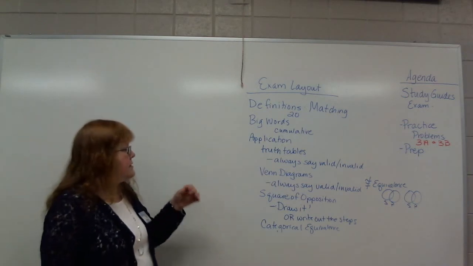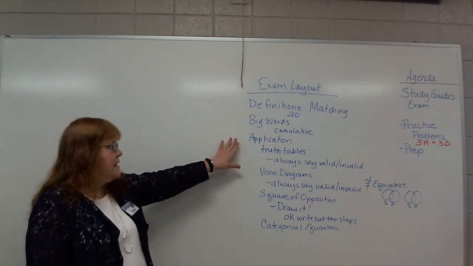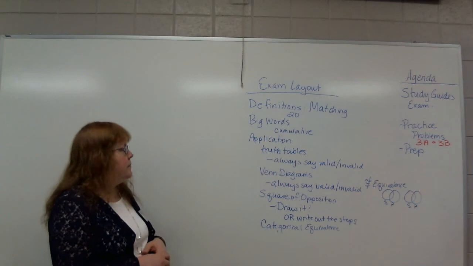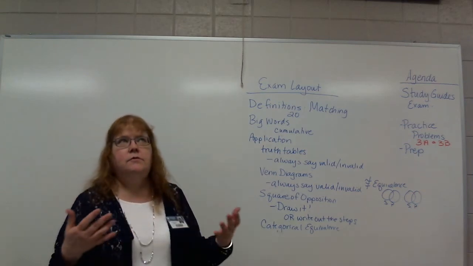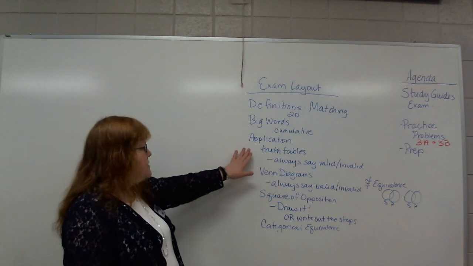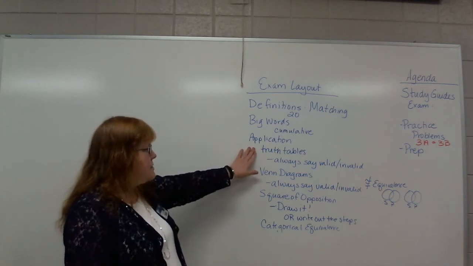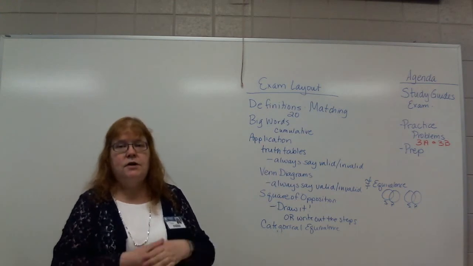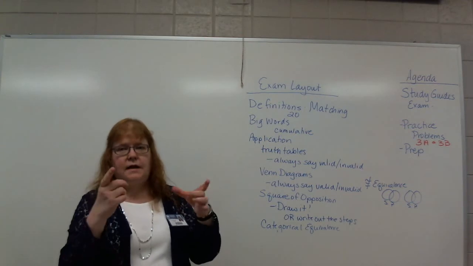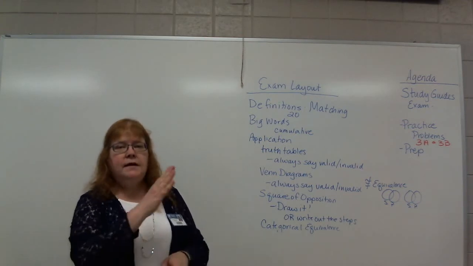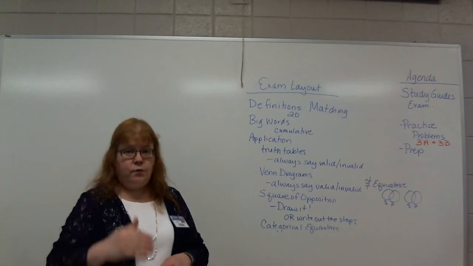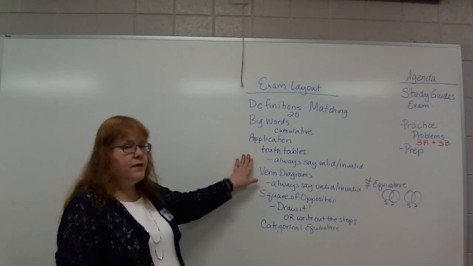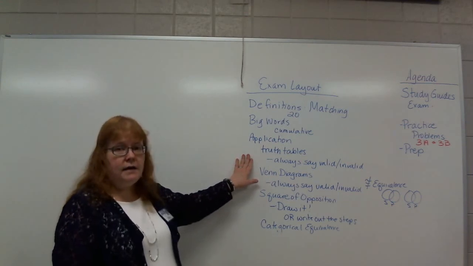I want to walk through a couple of things. The application part on this test is a little more technical because these chapters are a little more technical. There's a right way and a wrong way to do these things, so you have to follow the rules. First, both of the truth tables on the test are 3 variable truth tables. So you're going to need your 8 rows, and I have an Excel-style box set up there for you. You may not need all the columns, but you will need all the rows, so keep that in mind. Always make sure at the end you say whether it's valid or invalid based on what you got.